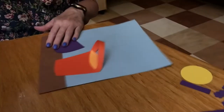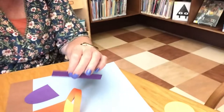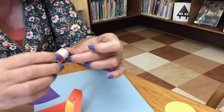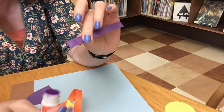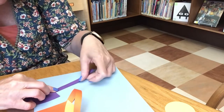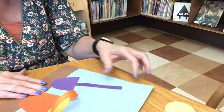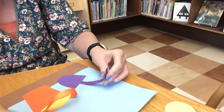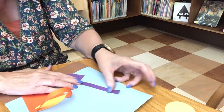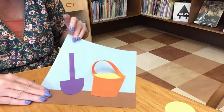So then, I know these skinny pieces are always trouble. So take my advice, friends. We don't need glue up and down the whole thing. So if we wipe one edge across our glue stick, I'm gonna stick it in the middle here. Is that the middle? Looks like the middle. Get it started. And then I'm just gonna flip up this end and put glue on this end. Now for me, that's the easiest way to do it. Maybe you have an easier way. So there's part of our shovel part.